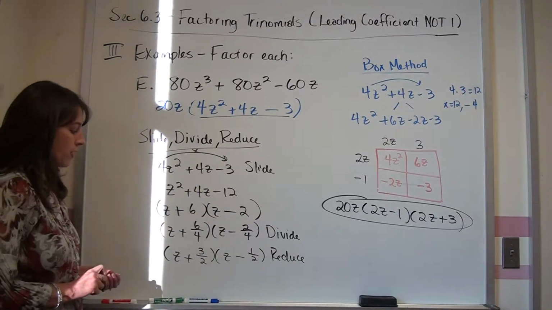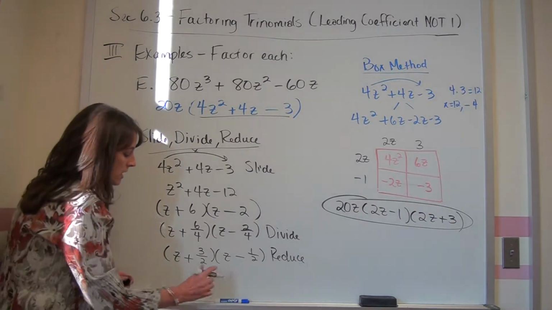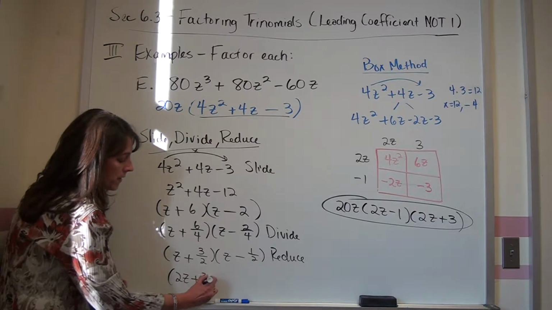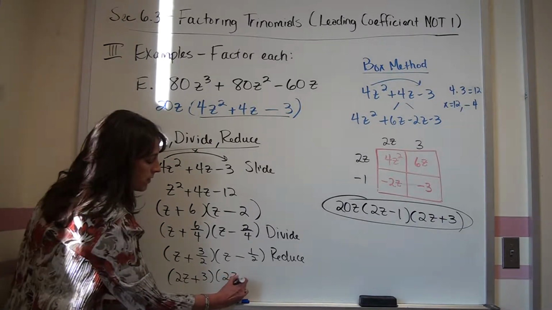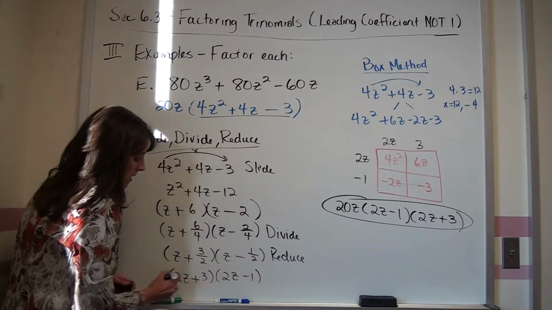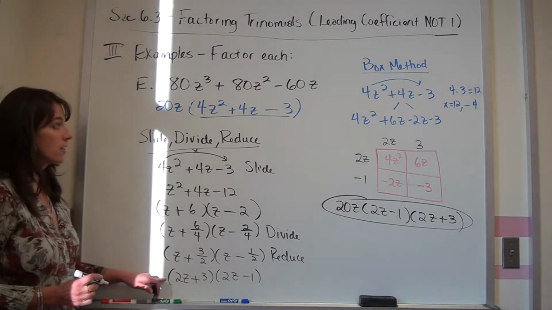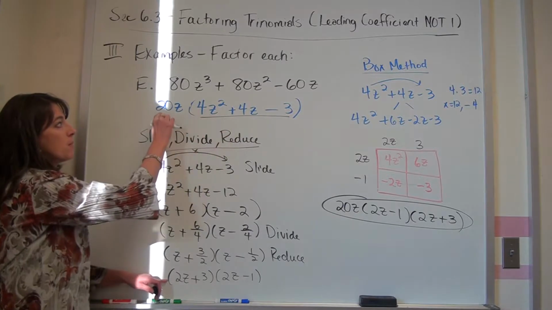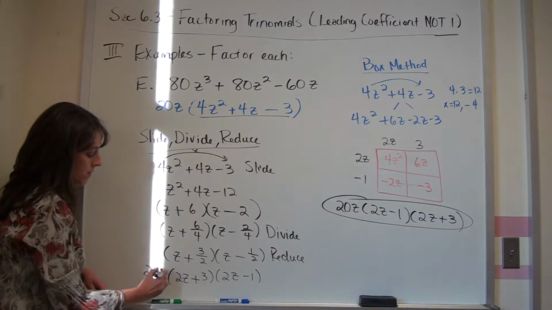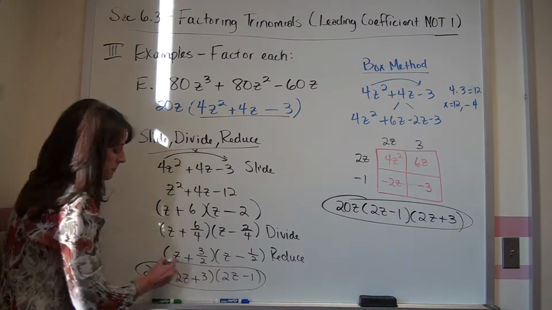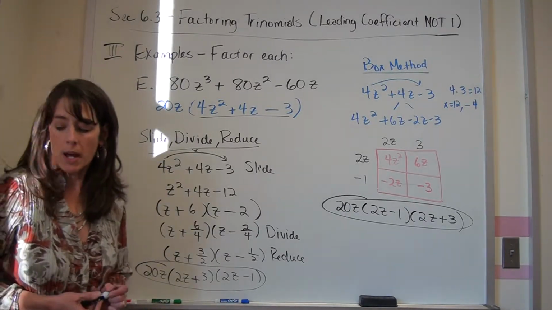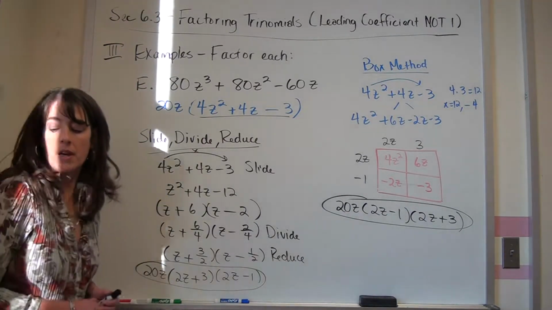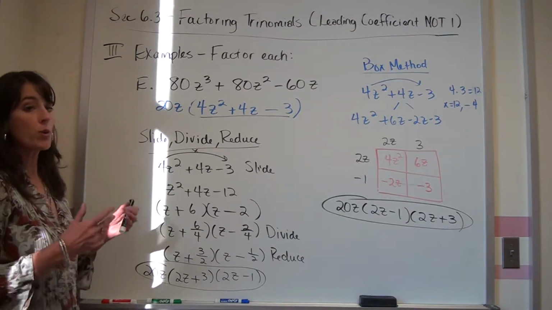And now just clear out the fractions. I don't have fractions in my answers, so I'm going to clear it out by multiplying everything by 2. And the same thing here, multiply everything by 2. Be careful about circling that as your answer, as I just about did, because this will only give me to here, but I need that 20z so that I can get all the way back to the beginning. So that's what happens whenever you can divide out a common monomial before you get started.